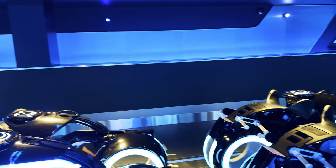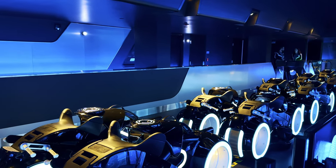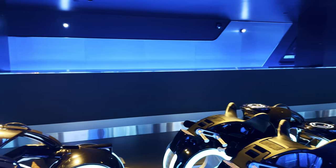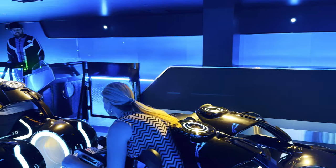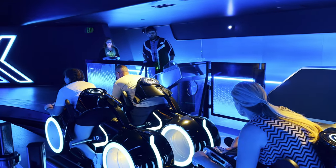Let's talk about the comfort of the ride vehicle. It should be noted that TRON Lightcycle Run is one of the fastest roller coasters at any Disney theme park in the world, leading guests to enduring upwards of 4Gs of force. With that in mind, the seating comfort may have gone through some sacrifices in the name of safety and immersion.